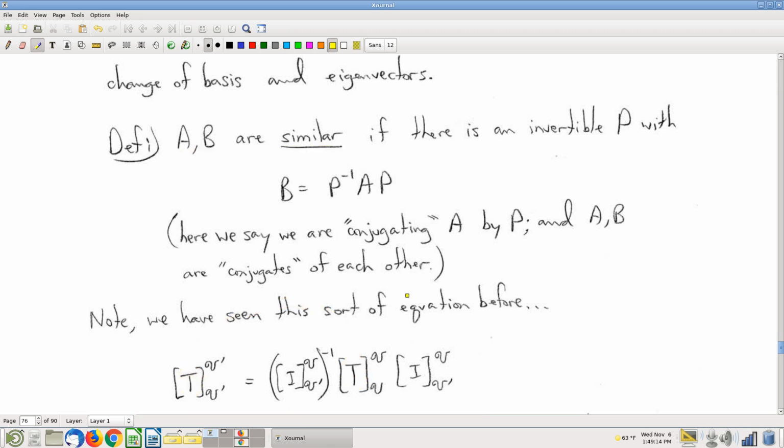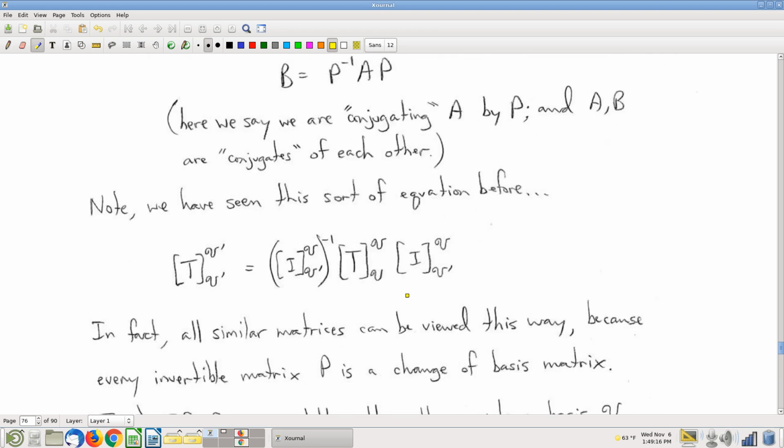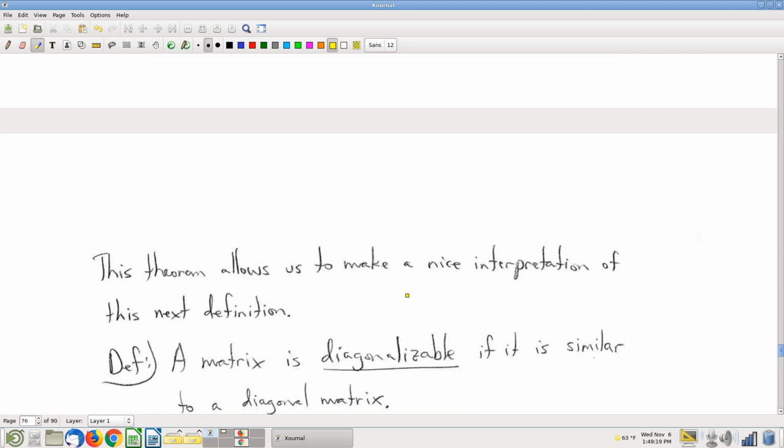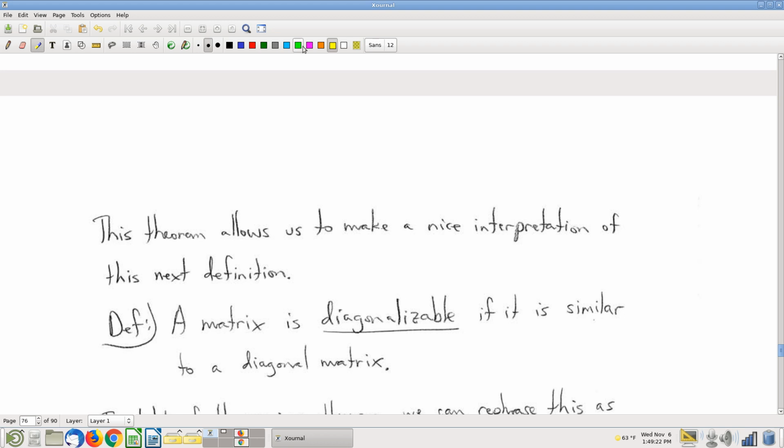Now, this is going to allow us to define the next term of interest, and the term is diagonalizable. You'll recognize this from the title of the section. Why we care about diagonalizability? Well, we're not going to get to that today, I'm afraid. I'll be able to make some very vague references about that. But the real payoff of diagonalizability is a huge concept. And ultimately, in Chapter 6, we're going to solve differential equations with this idea of diagonalizability. So, again, foreshadowing. Keep your eyes open for that.